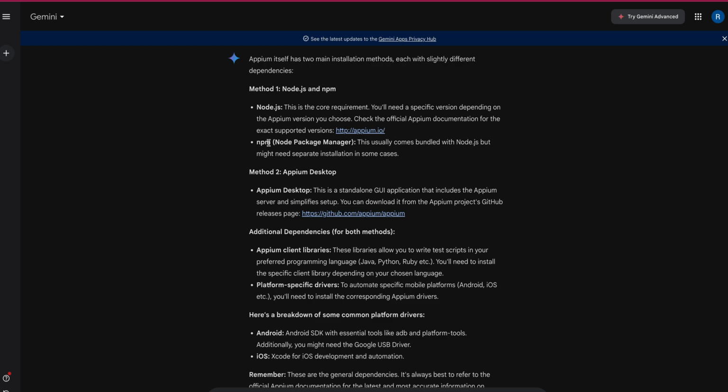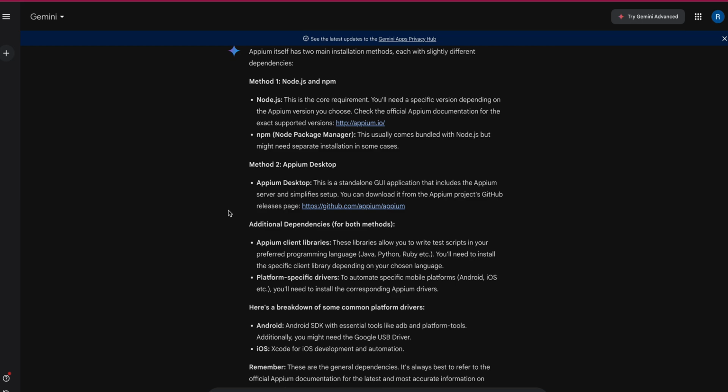We install Node.js along with npm. With the help of npm we can install different drivers, and apart from the drivers, we can also add extra libraries with npm, the Node package manager. You have to manually download Appium Desktop and the Appium server, and client libraries, to run your server from the terminal or command line.